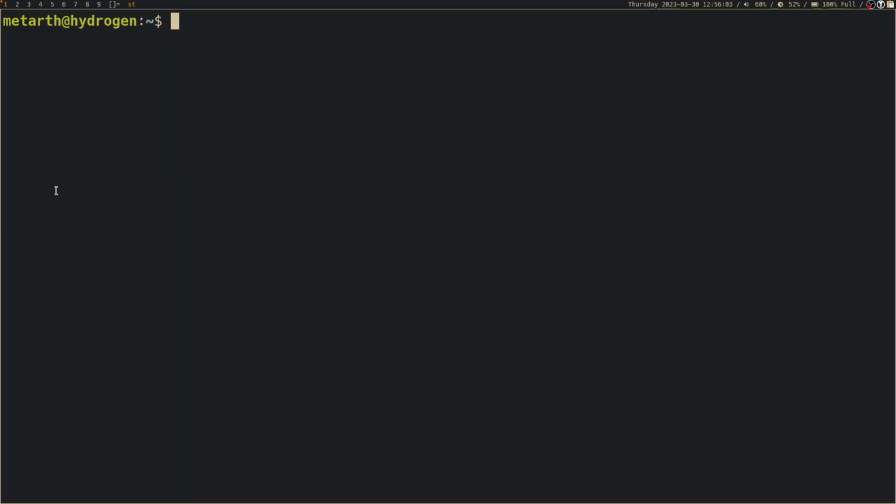There are also some other nice commands that you can use to edit the line in Bash. You've probably already heard about Control D to delete the character to the right.